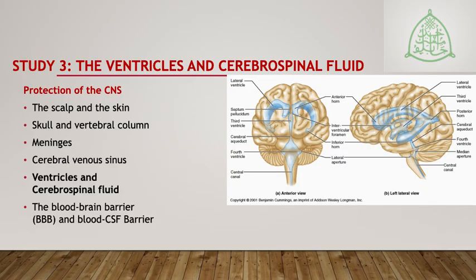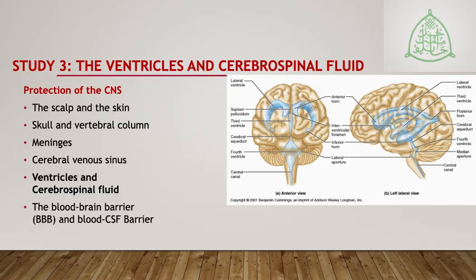So the ventricles are spaces found inside the brain, and you can also see some of them extending into the spinal cord, which is referred to as the central canal. These ventricles contain a fluid referred to as cerebrospinal fluid, and this cerebrospinal fluid is very important because, if you notice, the tissues of the brain do not have blood vessels going directly into them. So one of the ways they can have easy diffusion or transportation of nutrients and other necessary agents to the brain, and also waste material out of the brain, is via the cerebrospinal fluid, in which our brain is swimming.